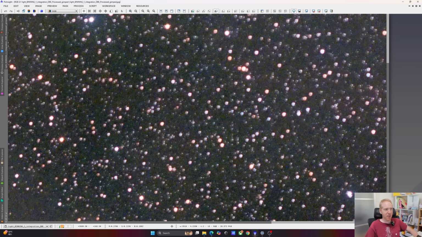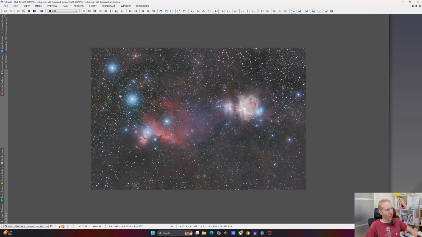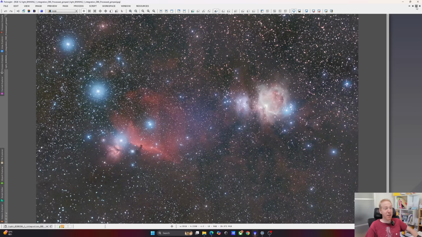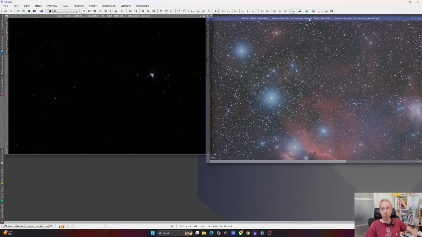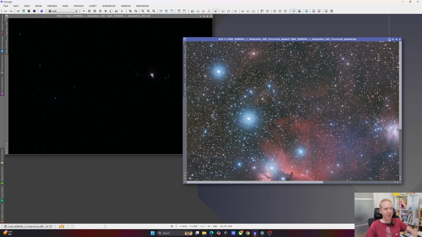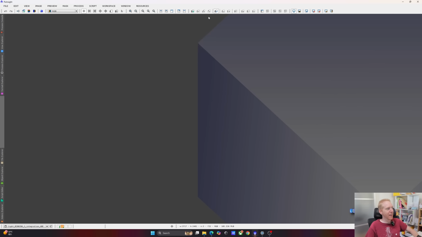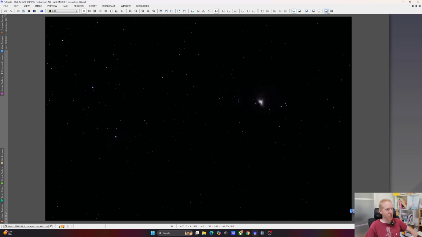And you can see I had some issues with tilt in my imaging train. But it is what it is. And I was actually very happy with this processing at the time. Let's see what I can achieve. Again, I don't want to be influenced by my past self, so I am going to iconize this, and we're going to work on this image first.